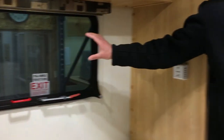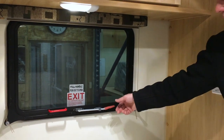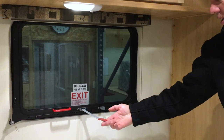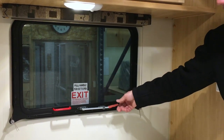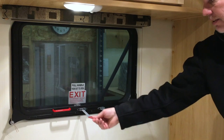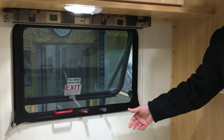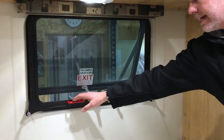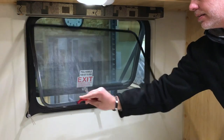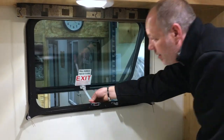In all of our trailers, the rear side driver side window is also an exit window. They all have this similar operation. You can also use this window as a typical vent — just push this red lever out and latch it open, so you can leave it open during the day or in the rain. If you need out in an emergency, just grab this red handle, pop that screen off, push the handle out, and hop out.